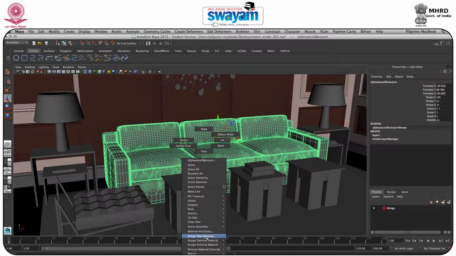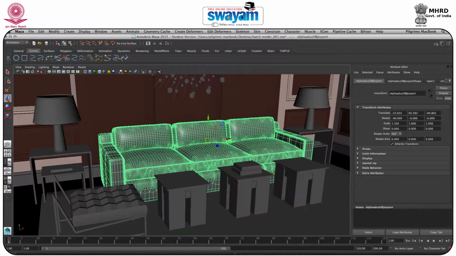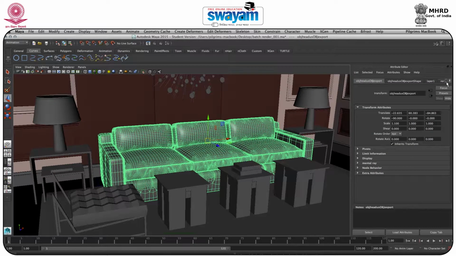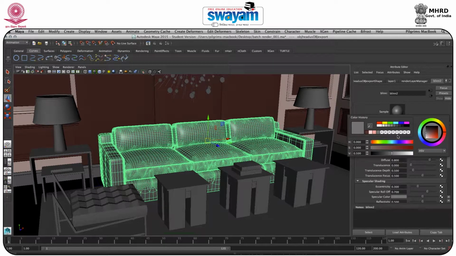Okay, fine. Object mode. So we have two table lamps, we'll see later on. Okay, we don't require this part here. Delete this.